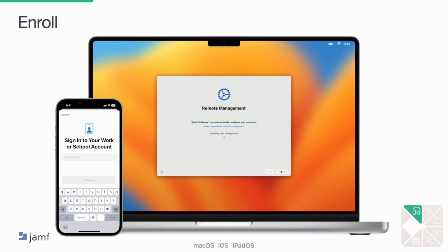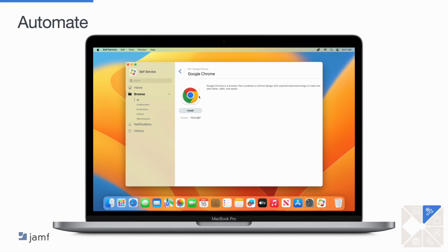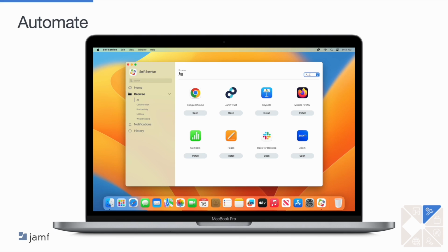A balance can be struck when embracing modern frameworks to enroll devices that are utilized for work, regardless of who purchased them and how they are managed. Through enrollment, we effectively unlock capabilities that allow for policy actions to be taken. Many times these actions are taken through automation frameworks that keep the user productive and minimize work disruptions. Patching applications, for example, maintaining work environments and configurations, deploying scripts and more. All of these are capabilities that we can expect from these types of automation frameworks.